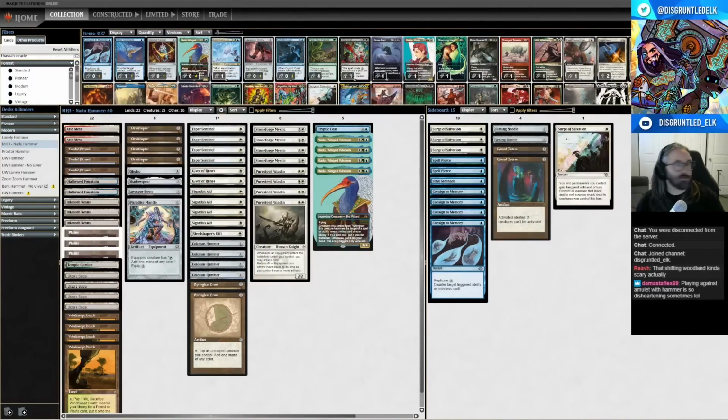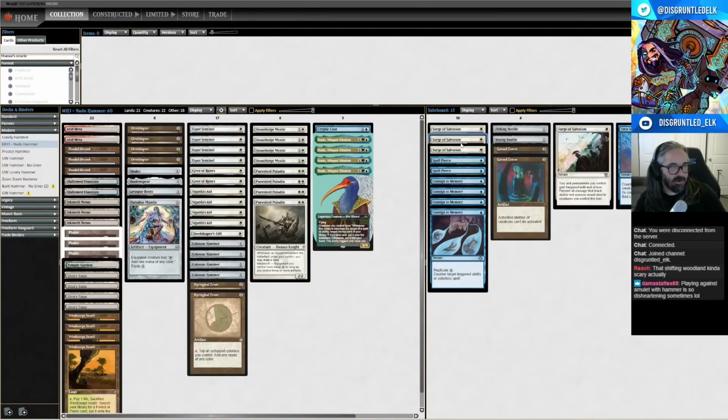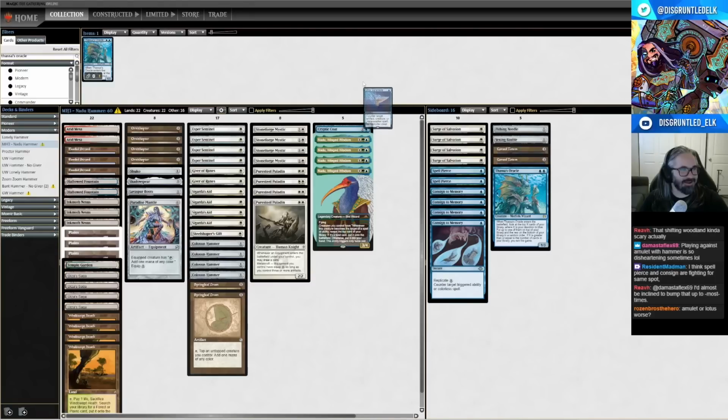How much is Thassa's Oracle? Can I just buy one? I guess we probably cut the Strix Serenade instead. That's probably correct. Thoracle's 50 cents, that's fine. Put the Oracle there, put the Strix there. And I think I'm down with this.